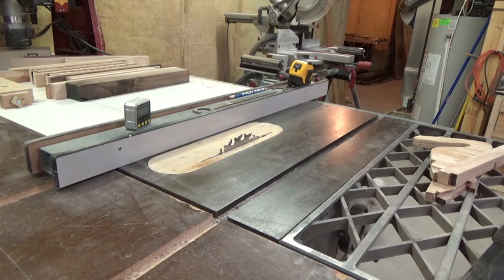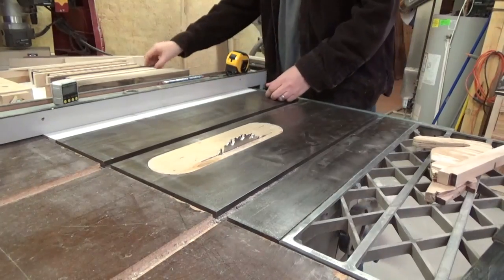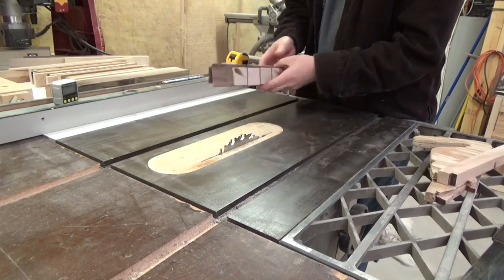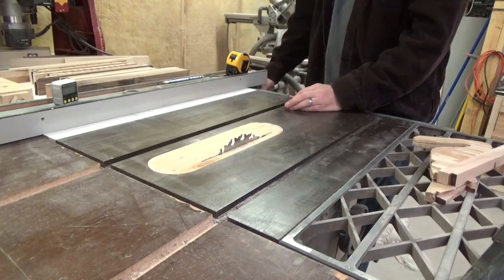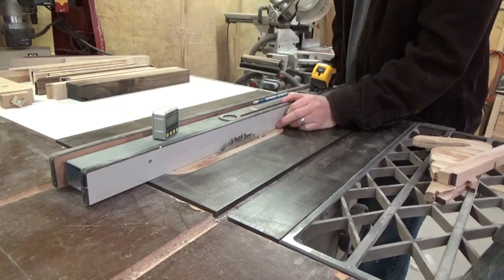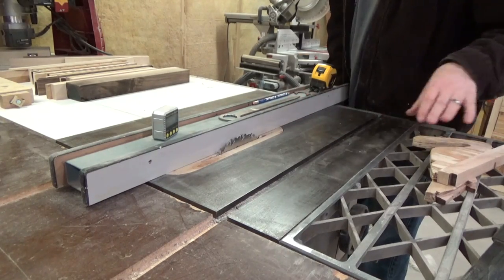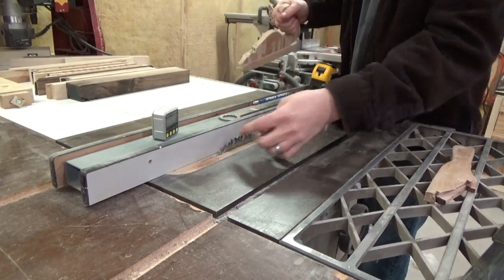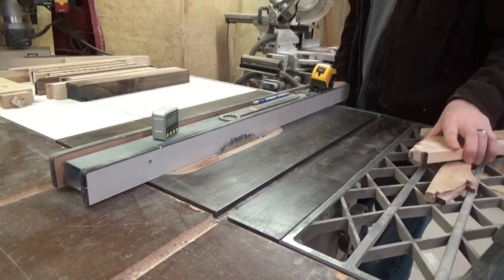There's been a need for me to cut some really thin strips in the past — for cutting boards, like something like this, for splines when I'm making picture frames, etc. And I've never really been comfortable bringing the fence really close to the blade and pushing the stock through. All kinds of things can go wrong, but mainly if you don't have a good hold on the material, it can shoot back at you like a bullet if you're not careful.